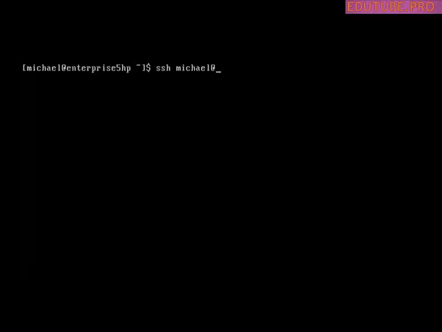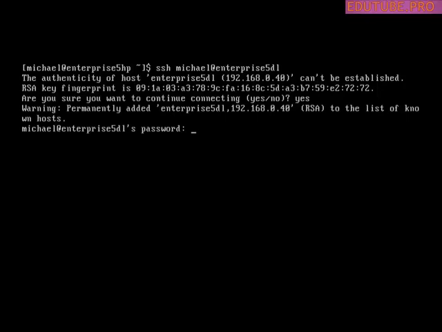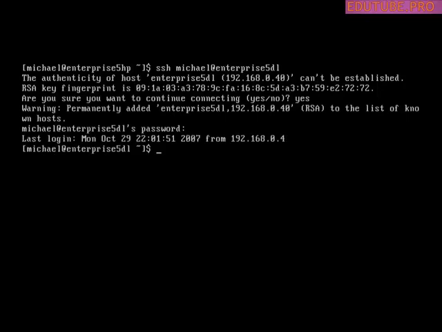I can log into the secure shell system using my account name, and if /etc/hosts or DNS is properly configured, with the host name or fully qualified domain name of the secure shell system. And now I'm logged into the secure shell system.